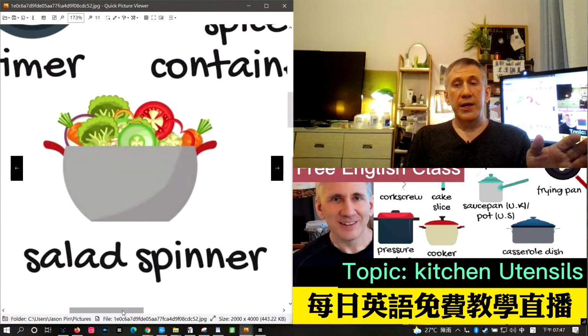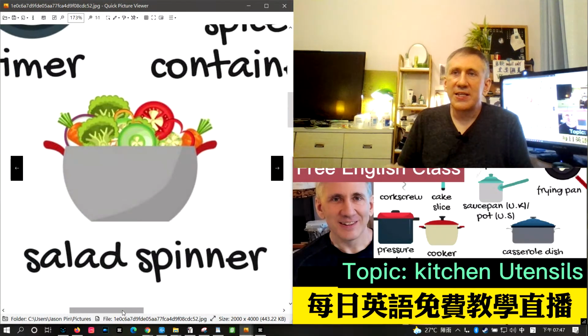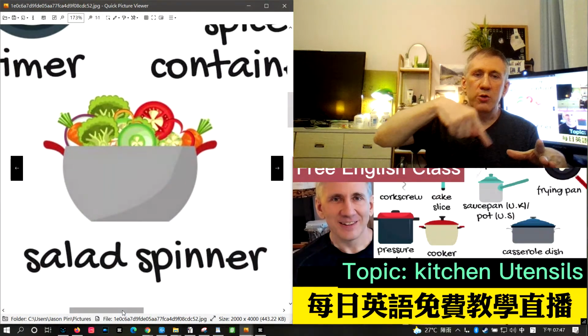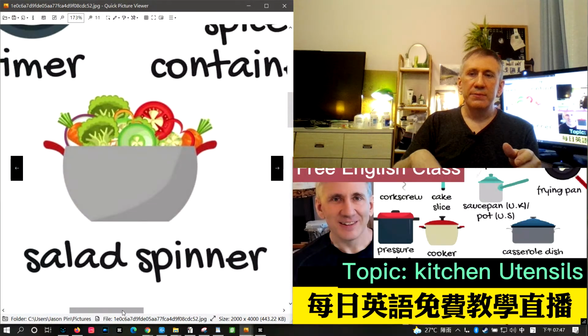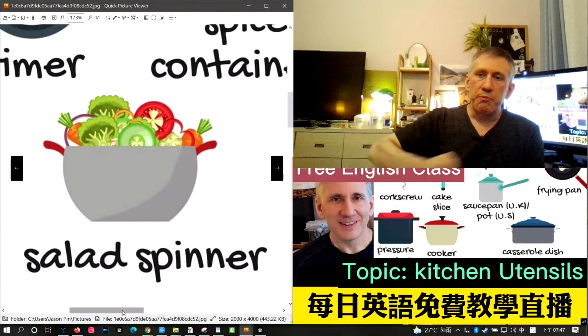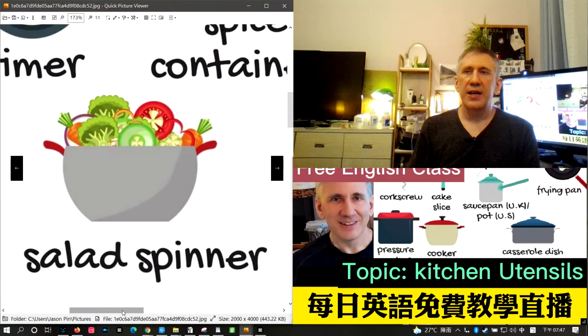Okay, the next English term that I'm teaching today is a salad spinner. Now, the picture doesn't really show a salad spinner. A salad spinner is a device like a bowl, and it has a rotating colander inside. You put the salad inside with some water, and you spin the salad. It's kind of like a car wash for salad. I've never used a salad spinner before.